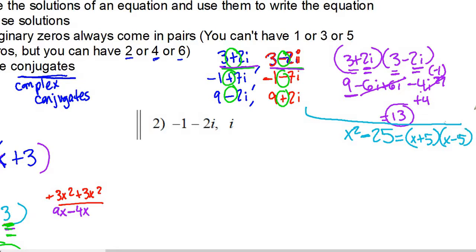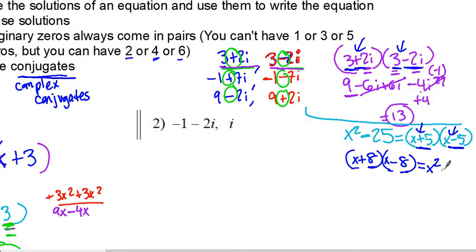Because when we do this problem, we're going to have to multiply, and this kind of looks the same up here. The pattern for difference of squares is something plus a number, and that same something minus that same number. So that's what's happening here. x plus 5, x minus 5. The only thing changing is the plus and the minus. So if we wanted to multiply things that come out to be difference of squares, we can shortcut that by saying that's going to be x squared, because that's what x times x is, and then 8 times negative 8 is minus 64. That's kind of a shortcut way to multiply those.